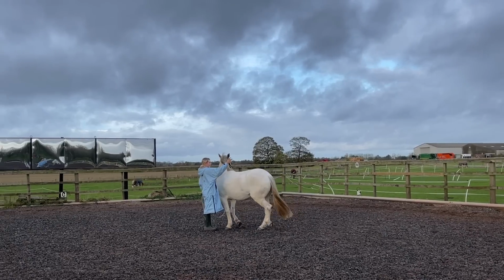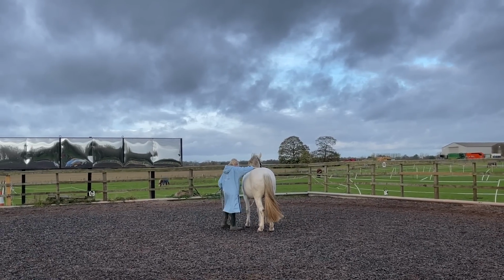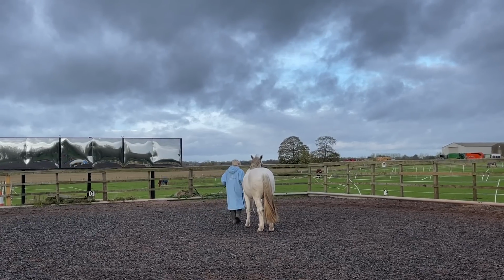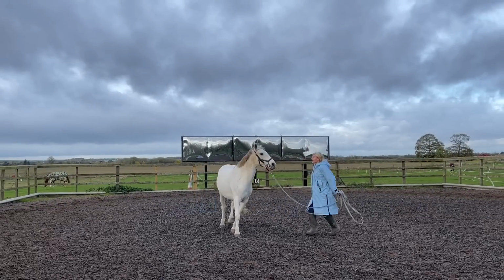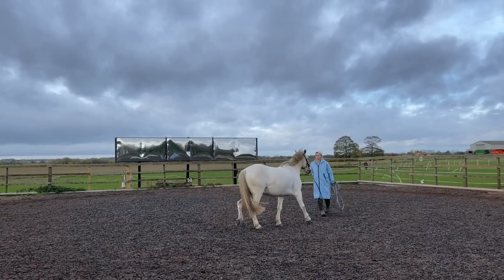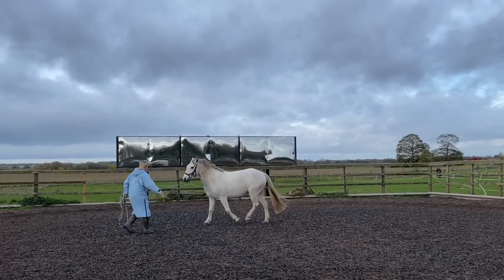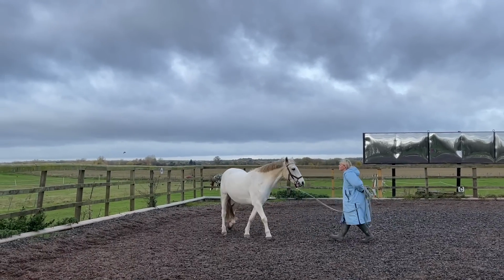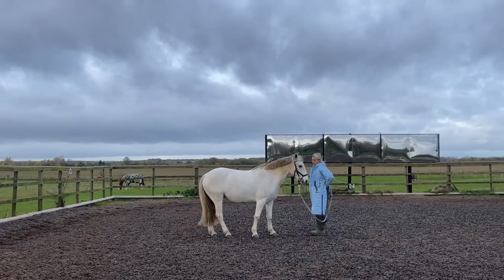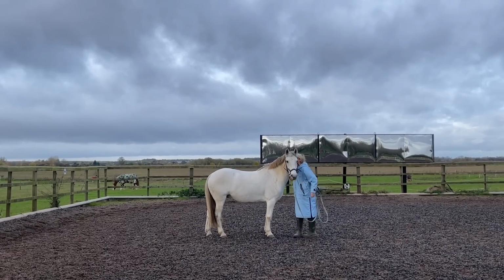So this is us practicing our back up, and his little bum turn that he does, he will now do with just me clicking my fingers. He'll do it one-sided on the left. He struggles a bit more on the right, so we practiced that a little bit today. But the wind was so strong that the camera kept shaking, so I've just cut a few clips to show you the various things we're doing. And this is his newest trick that he's learning, and that is the follow. So he's following at the side, and this is following me when I go backwards. And that's just a little glimpse into our session today.